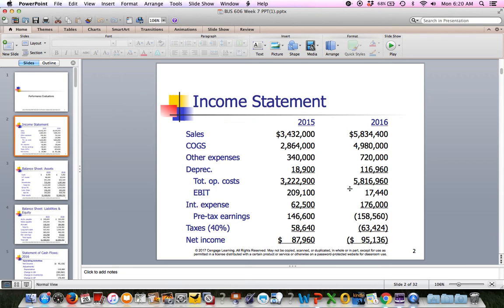And then you get down to operating costs. EBIT, which stands for earnings before interest and tax. And you can see that even though sales grew a lot for the company, the EBIT actually went down, so that's not a good sign. And then even after that, because it looks like they financed, most likely, they financed the property, plant, and equipment with debt. And I'm guessing that because interest goes up a lot, and now they have negative earnings, and then after tax, everything else, they went from a positive to a negative. That's typically not a good sign.